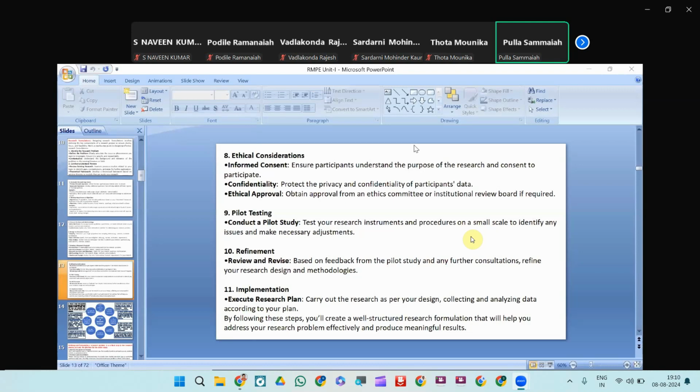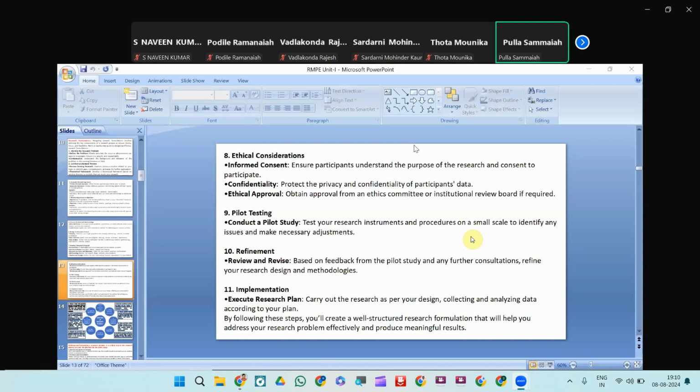Now, we have a research committee formulated in the institution, the SRC. The SRC's main aim is to validate your results.